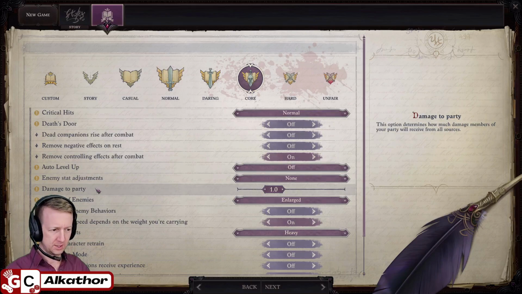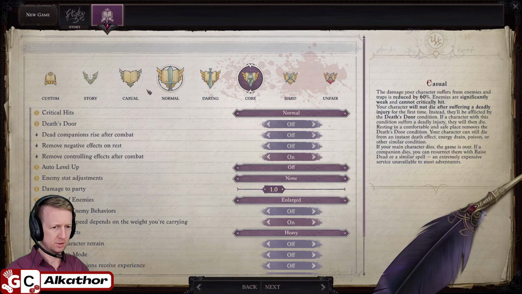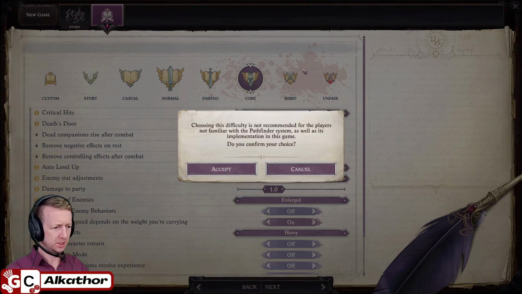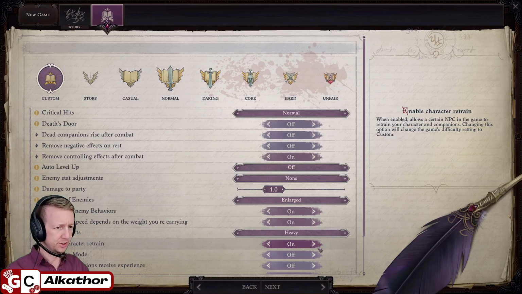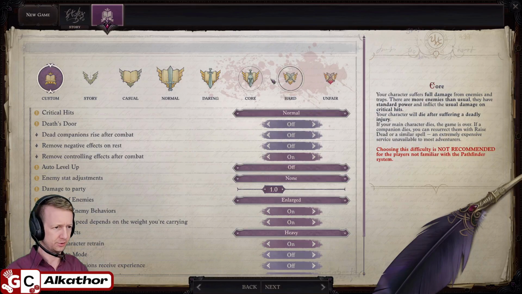Auto level up good. Damage to party, number of enemies enlarged. Additional enemy behaviors. Enable this option to allow some enemies to use additional enemy abilities and spells. Let's just see. So that gets turned on when you go to hard. Okay, so we're going to turn that on. So I thought that might have been something that makes things easier, but we will enable retraining because retraining is... Let's just done. Switches it to custom.